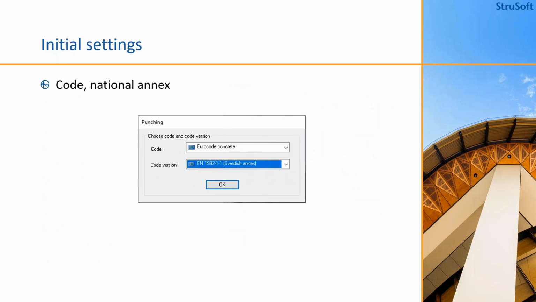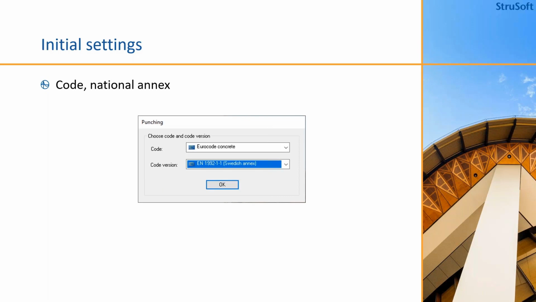So if we take a look at the initial settings, when you start up the program, you have the possibility to select a code and a national annex. As for the code in the latest version, it's always Eurocode that we look at, and we have 5 different national annexes and 1 standard Eurocode.